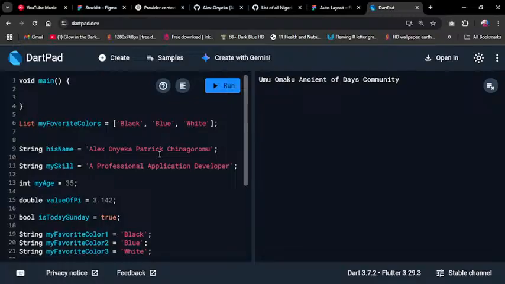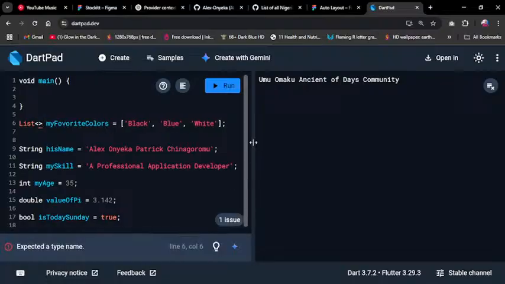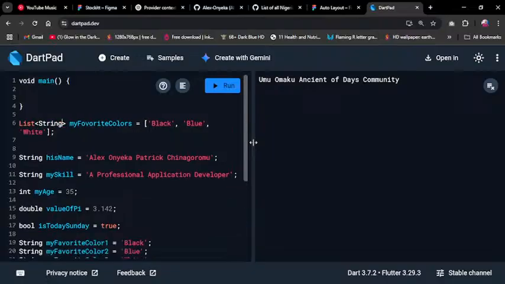But the group of data still saves a kind of element inside. So what kind of element is going to be saved inside the list? You will look at the greater than and less than signs and say string. So it's saying that this list is going to hold a group of strings.